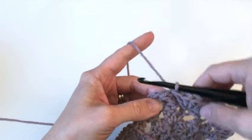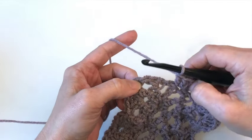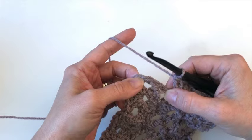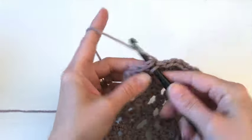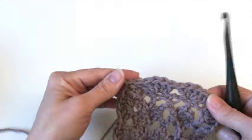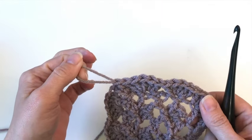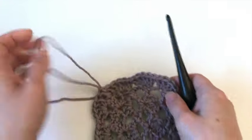Okay, so on your last one, you are going to slip stitch join it to the first double crochet in that last round there, which is here. Since our last round is a set of shell stitches, just like we're doing around the border, you can just join it there. And that's all you need to do. Cut your yarn and weave in your ends.